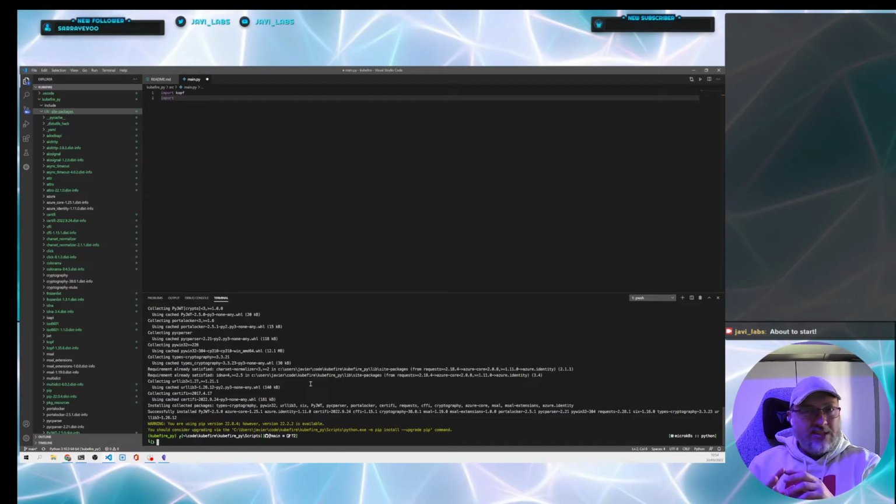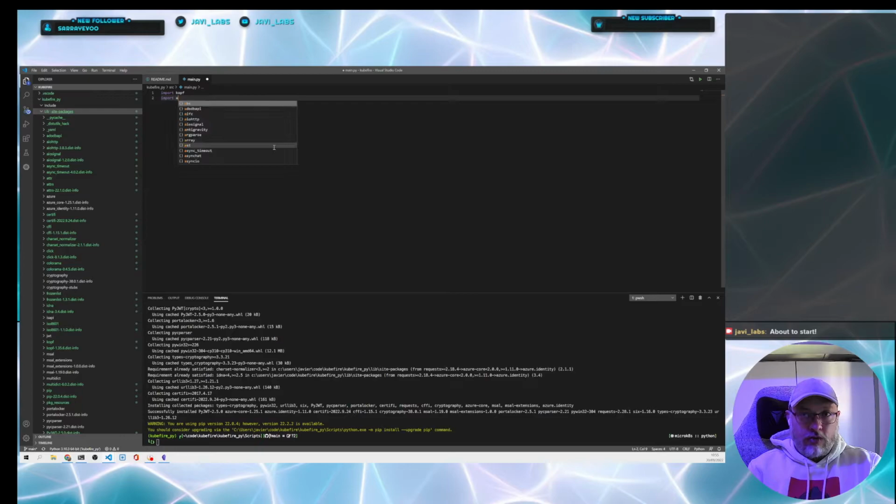So if you don't pass anything, you can have either environment variables, or be logged in with AZ CLI, or have a file in your machine, and it's going to take all those steps before getting the ones you put in the code. So it's really, really handy. So now we can see here, if we do an Azure, you see Azure, and if I hit dot, we have the identity.